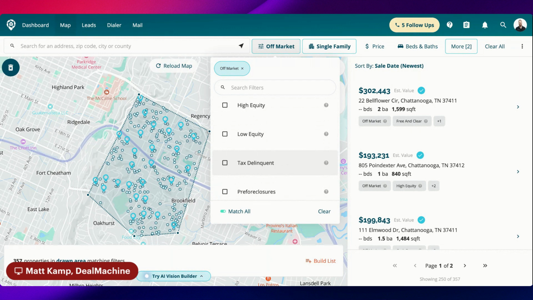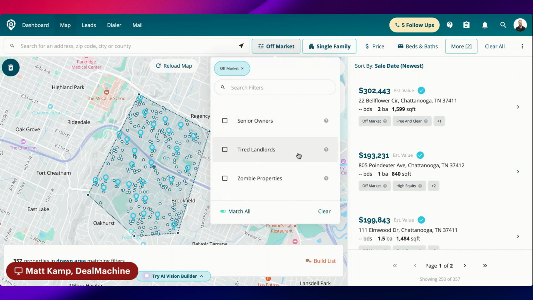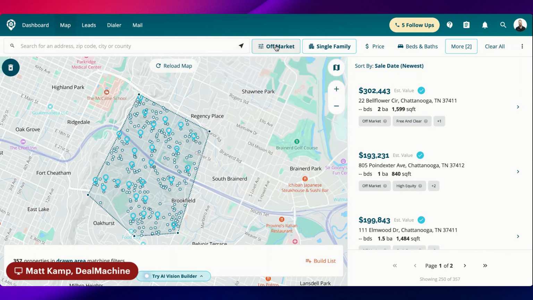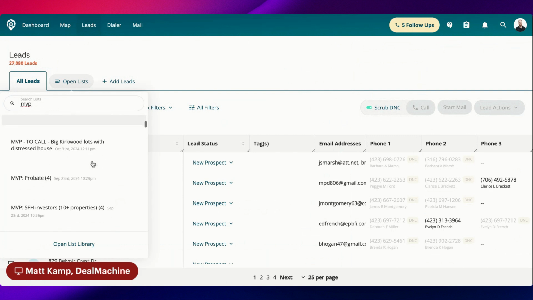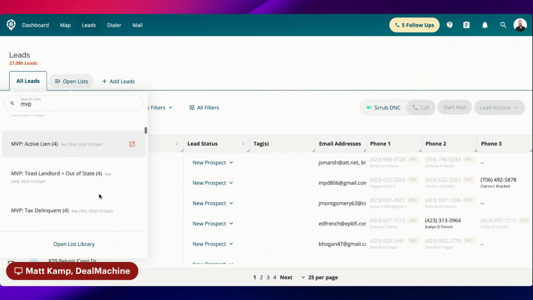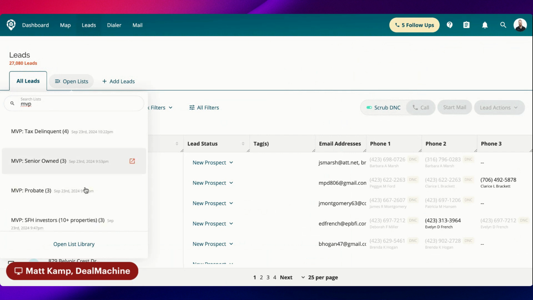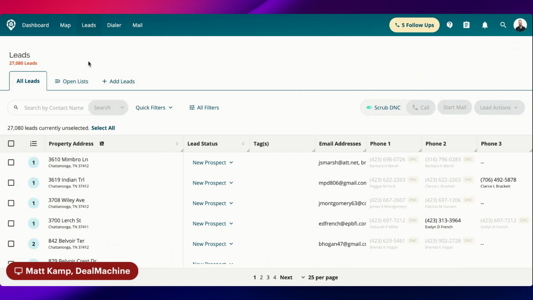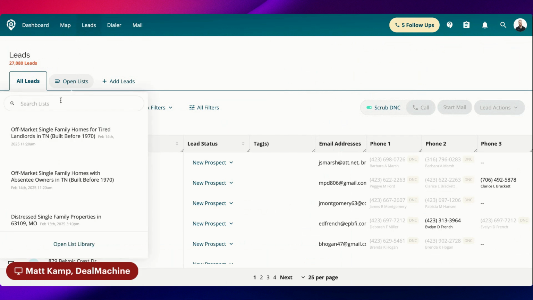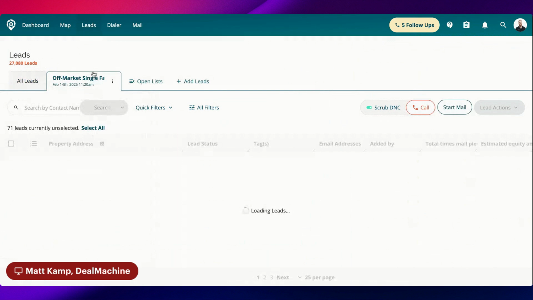And so each of these pain points are going to have a little bit of a different way to solve them. I recommend just pulling each list based on that. Like, for example, even in my own business, I'm here in St. Louis doing deals. For us, we've got lists that are around things like properties that are going through probate, or properties that have a lien on them, properties that are tax delinquent, or have a tired landlord who's out of state. So we're kind of identifying that one individual pain point, pulling that list, reaching out to them individually, and then also doing that with a second list. So each list you pull, figure out what is that pain point there, and then you can work it from there.